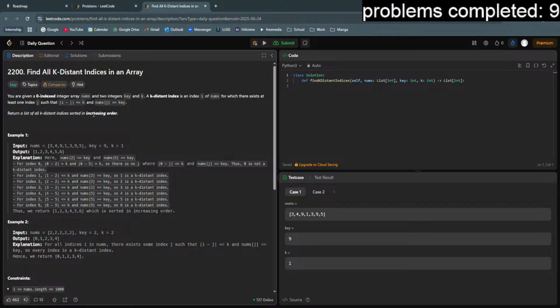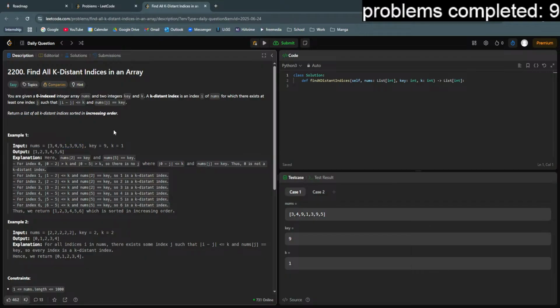Okay, so this is making more sense now. What I'm thinking about doing is, at the very least, I know that we need to find all the instances of key in nums, so that we can find any valid indexes around it.